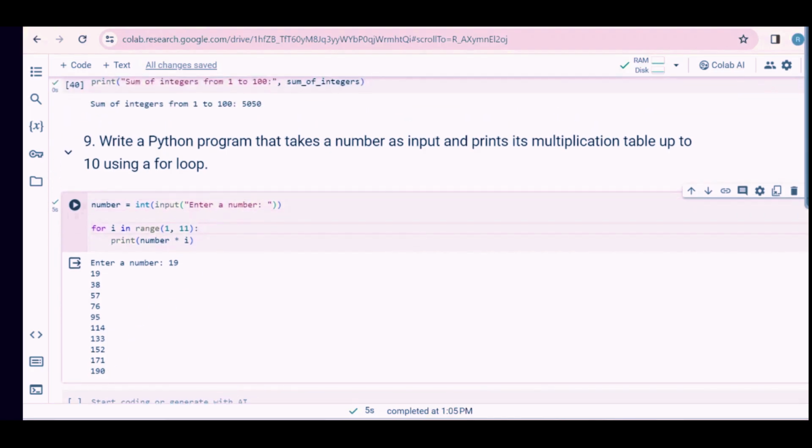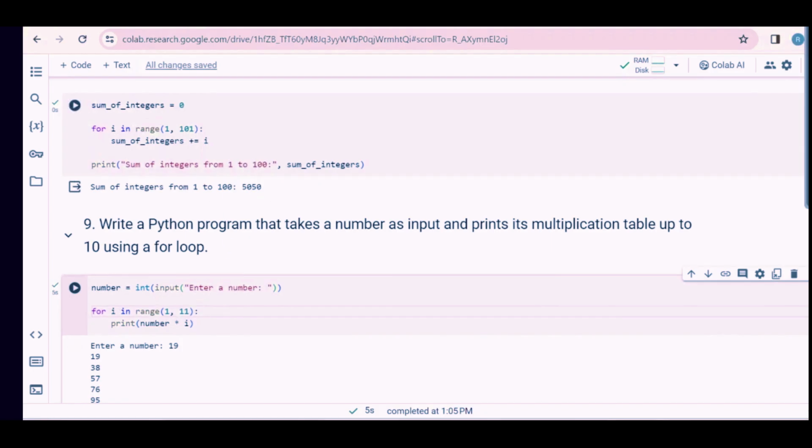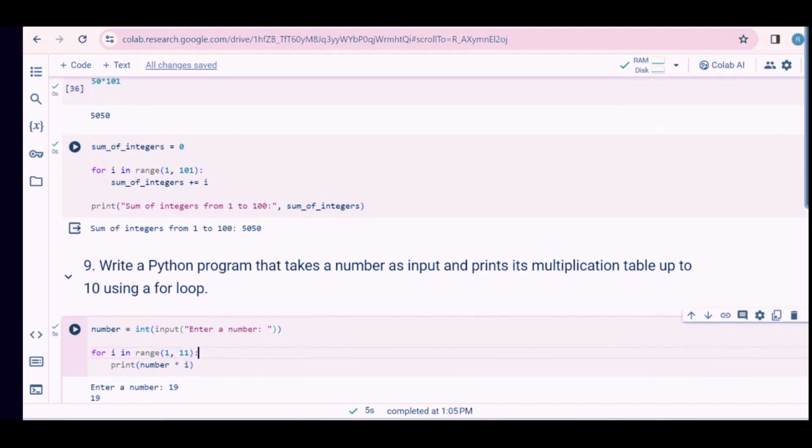I hope you are clear about all the loops and the syntax of these loops. Please remember the syntax of these loops, and see here that in all the loops we are using indentation. Indentation is important in these loops because it shows which code will be executed if the given statement is true.